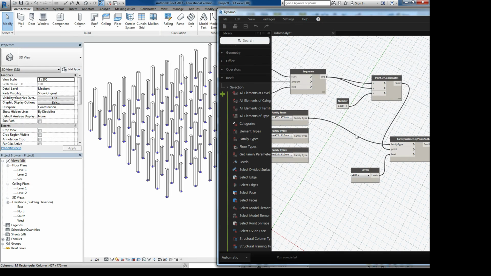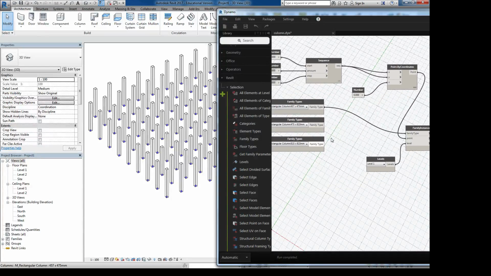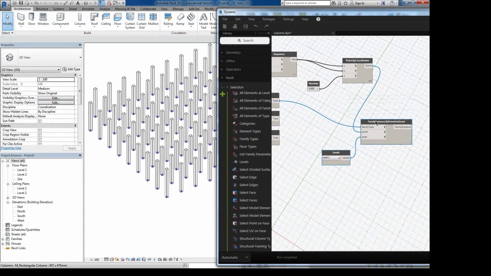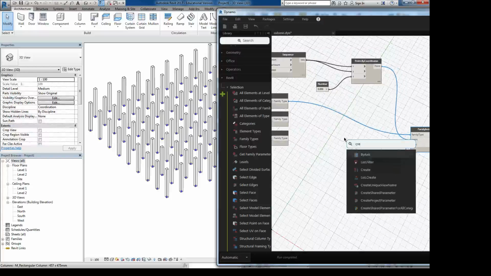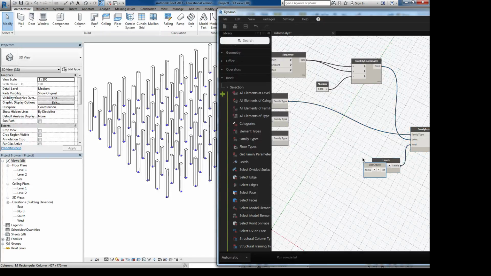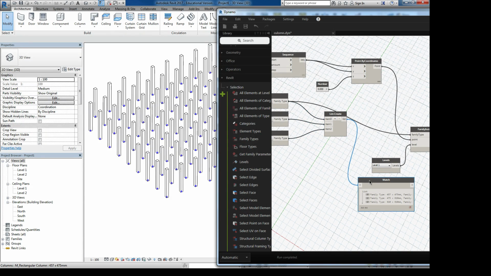So what I want to do that is a bit more interesting is to make a list of these guys. I'm just going to do this a bit quicker because I know we're running over time. So I would make a list of these three items and connect all of those to that. So now I've got a list of all my three column types in.